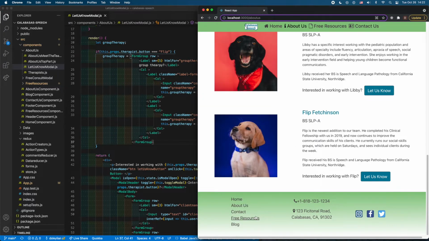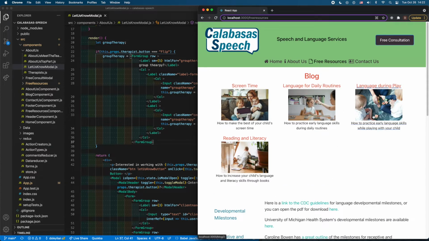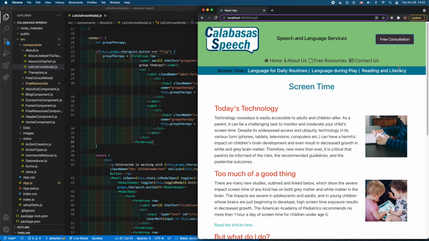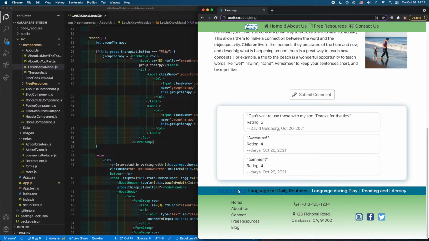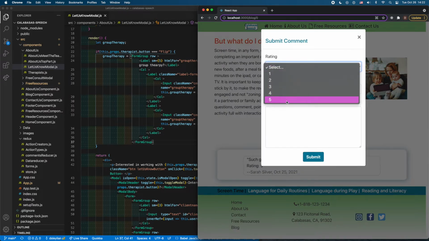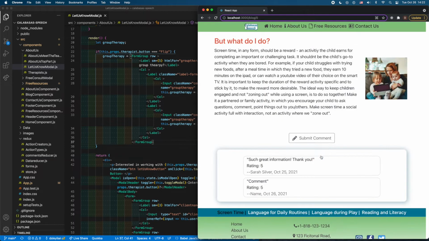The free resources page. Over here we have some useful information as well as blog entries. If we go look at the blog, we could see it has its own navigation at the top as well as the bottom, and comments. If we navigate away, we could see the different comments, and we can submit our own comment over here. This is going to be using the Redux store. When we hit submit, the new comment shows up here, but it has also been added to our state.